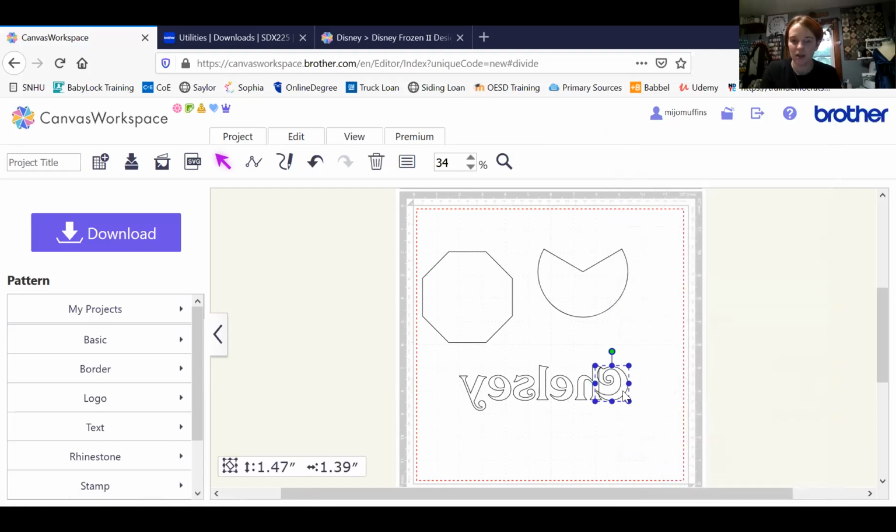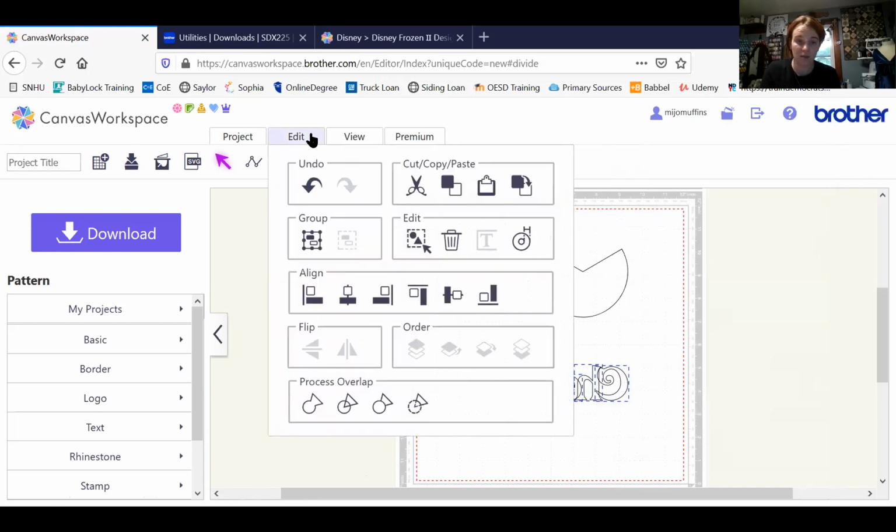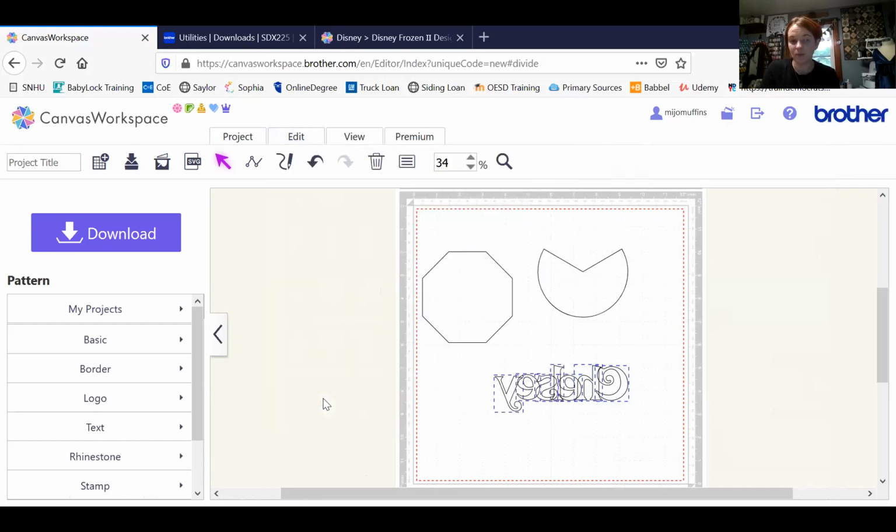I can take these letters, and I'm just going to start dragging them so they're overlapping. I probably should have unmirrored this first because this is kind of weird with it all mirrored. Oh well, I can unmirror it later. So I'm just going to drag these and overlap, and then I'm going to select them all. I can right click or go to edit, it's the same thing, and I'm going to weld.